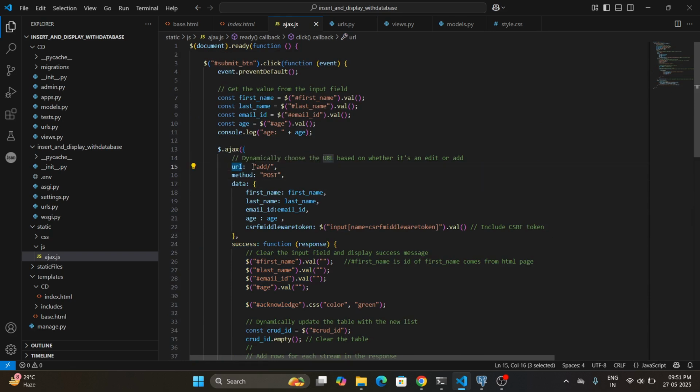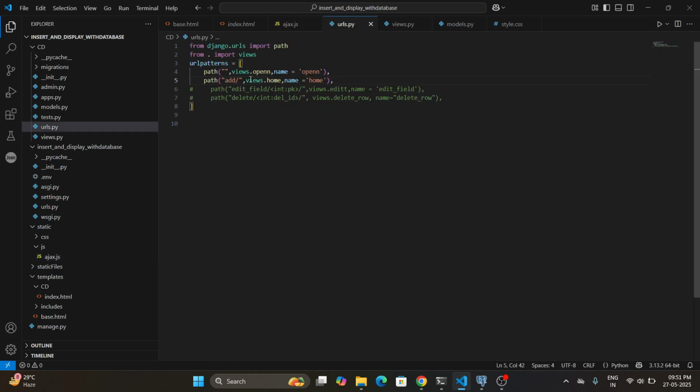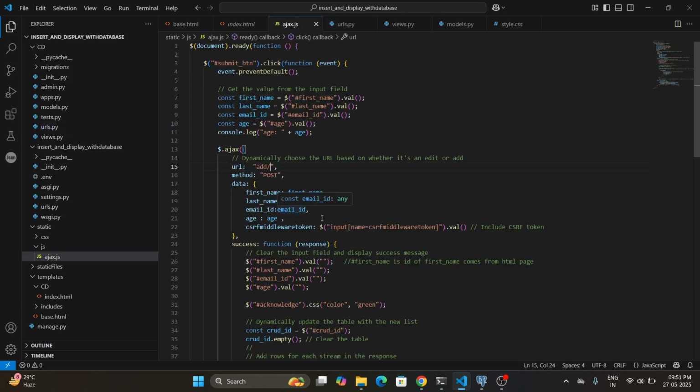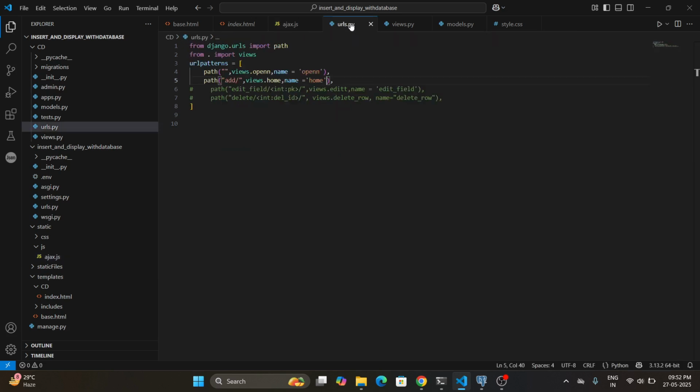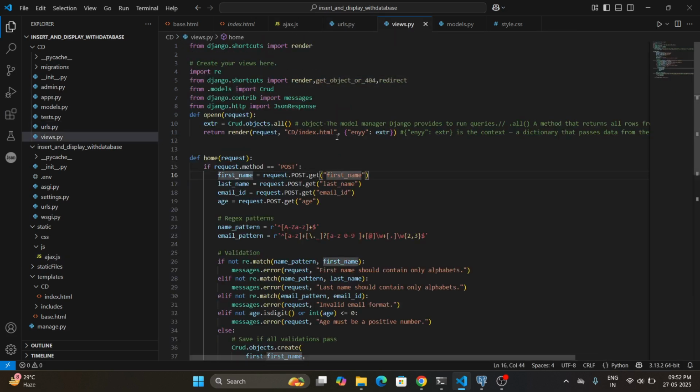My post method URL is this add, you can see over here, and this method is post, passing data in this way. I also have to pass the CSRF token to the backend. Now all these things go to the backend, meaning view.py.